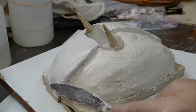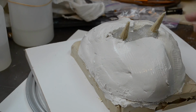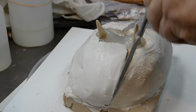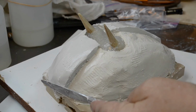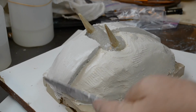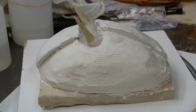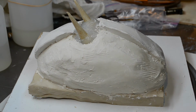A little bit of an air pocket. I want to get that out of that little crack, or it will break and fall off. There we go. Again, push up. That's nice and even. That's really nice and even. Add a little more to the front here, and then we're going to call this mold section done.